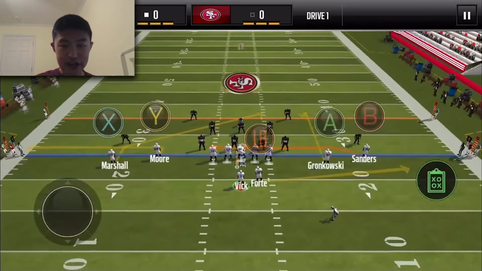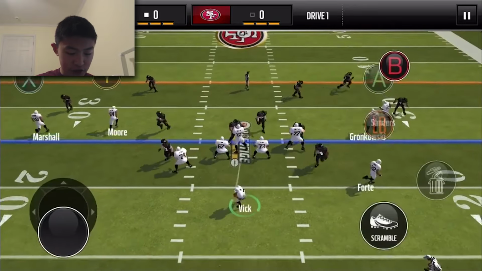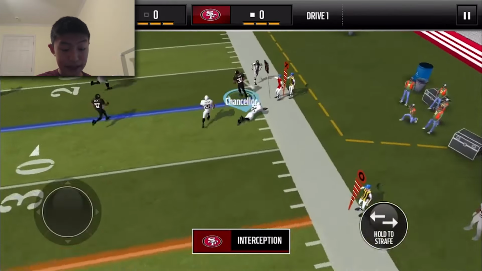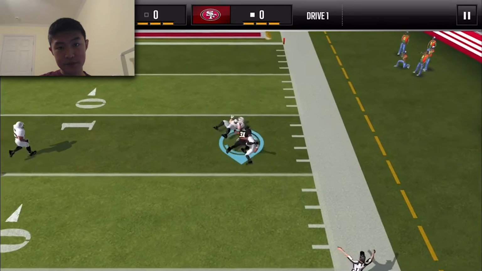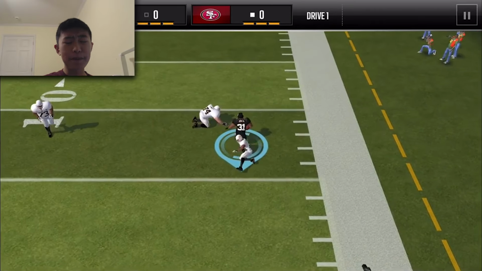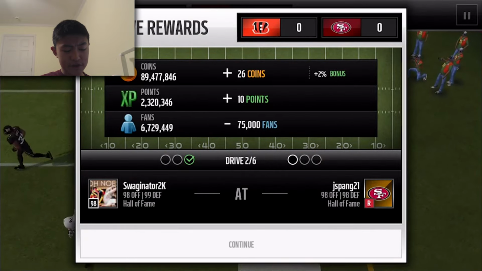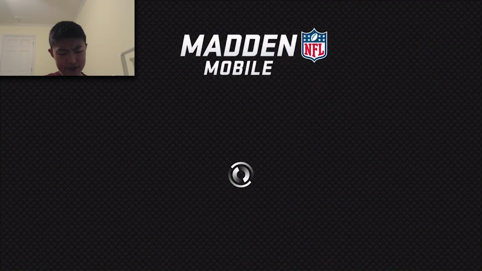So spread FL drag here. We're going to look for the slant route from Brandon Marshall, and that was the wrong button, and it gets picked by Cam, and almost a pick 6. So we'll do one more, because that was the wrong button. I meant to throw to my slant receiver, who I think was Brandon Marshall. So that's kind of sad right there.